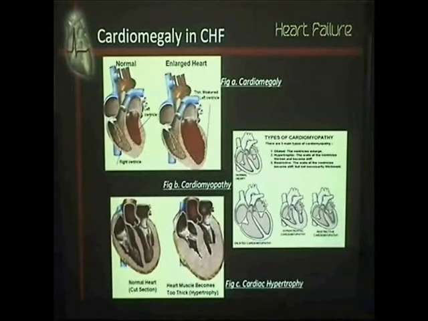There is no hypertrophy. And this is also a picture of cardiac hypertrophy. This is the normal heart here, and you can see the ventricles being enlarged here. And this could all lead to cardiomegaly. You can see the normal heart, and this is the dilated ventricle.